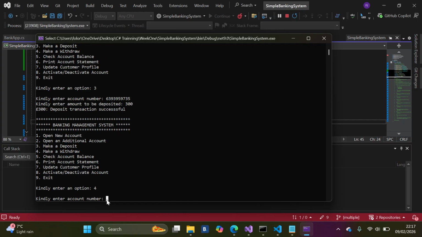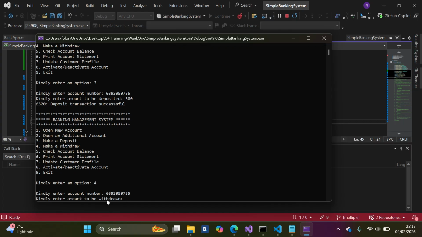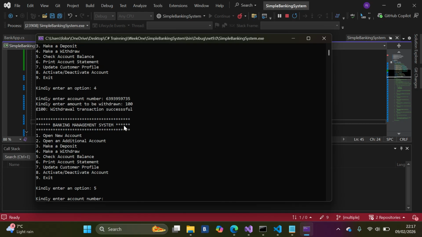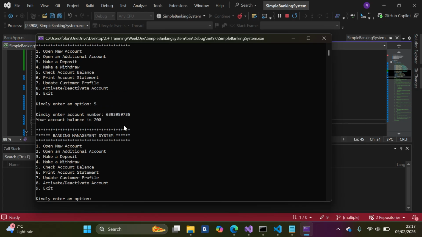And then here I'm withdrawing £100 and it says, oh, withdraw transaction successful. So now let's check the balance. And we've got 200. We deposited 300. We drew 100 and our balance is left with 200.